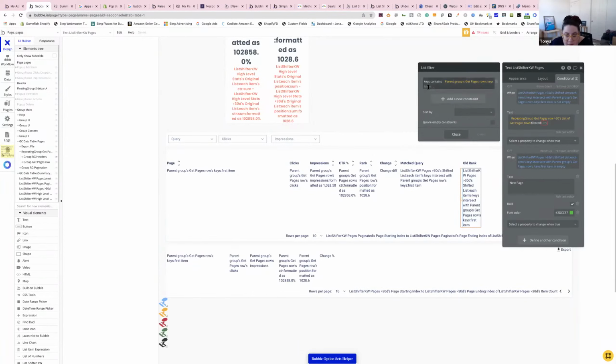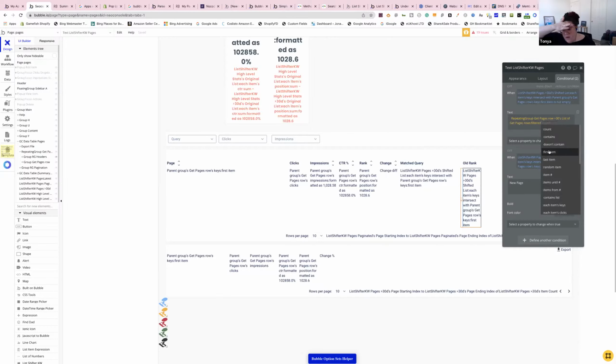Yeah. And then you would say text would be, yeah, whatever you're trying to show. Then it would be the rank, right? That's what you're trying to get at. So it would be the first item, because it's only going to match one item, right? So go up and say first item, and then you would say the position. I think that's how you would say it. Right. Okay. You want to test and see if that works?